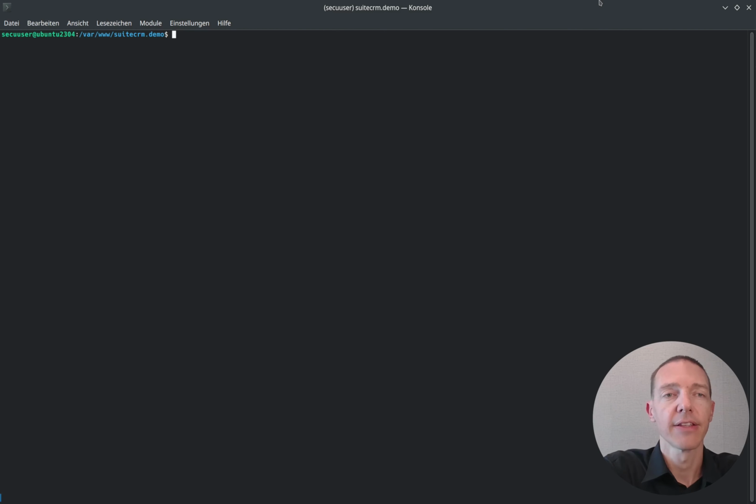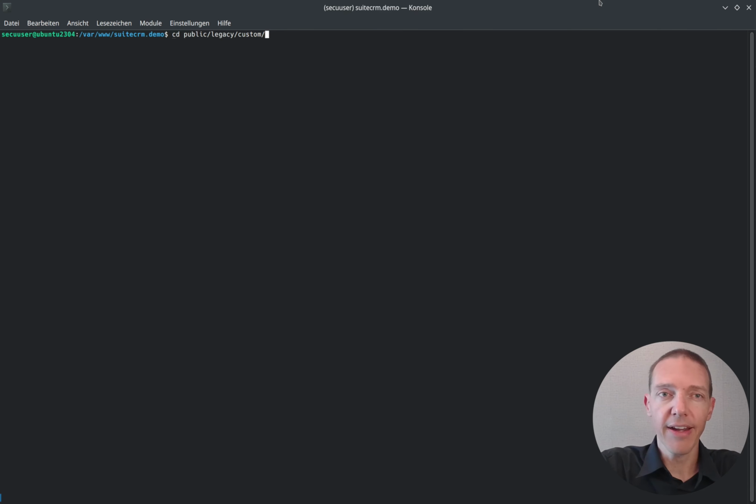From there I need to change into the public directory. This is where your virtual host is pointing to. Then there is a legacy folder. You might know the next one, which is the custom directory. This was already present in SuiteCRM 7. If you're changing anything, make sure that you always first go into the custom directory, because if you don't, your SuiteCRM is usually not upgrade safe. You can't just simply upgrade it if you change something on the core files without losing your changes.